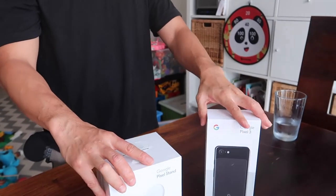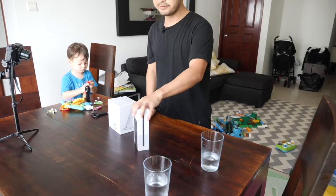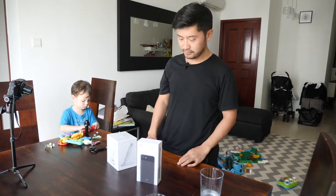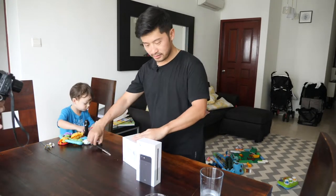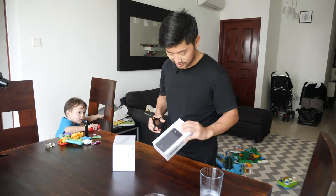I mean, this is the highly anticipated Pixel 3, okay, the smaller version without the notch. And we're about to pop this open. So, let's do this.